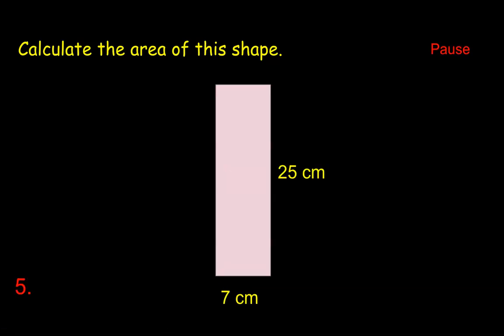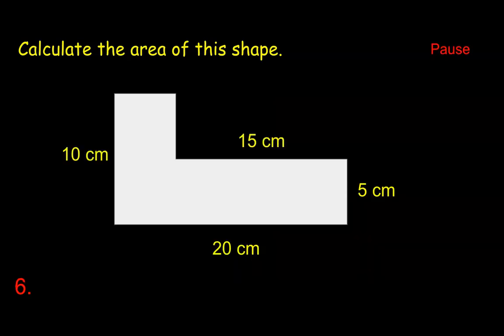Calculate the area of that shape. Right, pause and continue when you're ready. Right, now hopefully you wouldn't have needed to use a calculator. If you know 25s are nice, because if you put 4 25s together, you get 100. You put 2 25s together, you get 50. So you could say, well, 4 of the 25s would give me 100, I've got 7 of them, and another 2 would give me 50, and another one would give me another 25. That would give me 175 square centimeters.